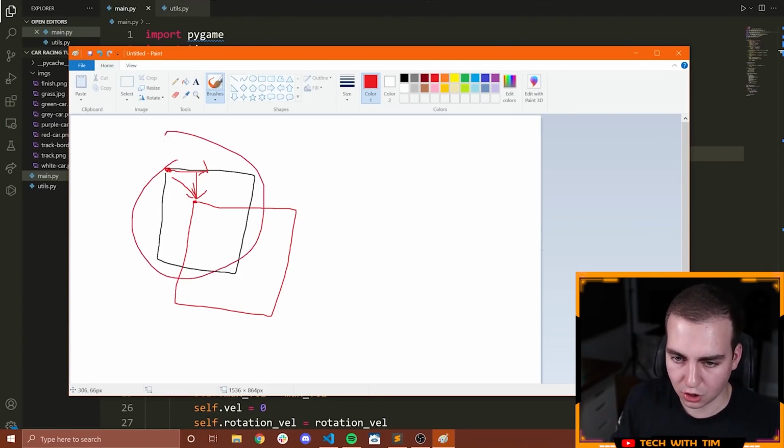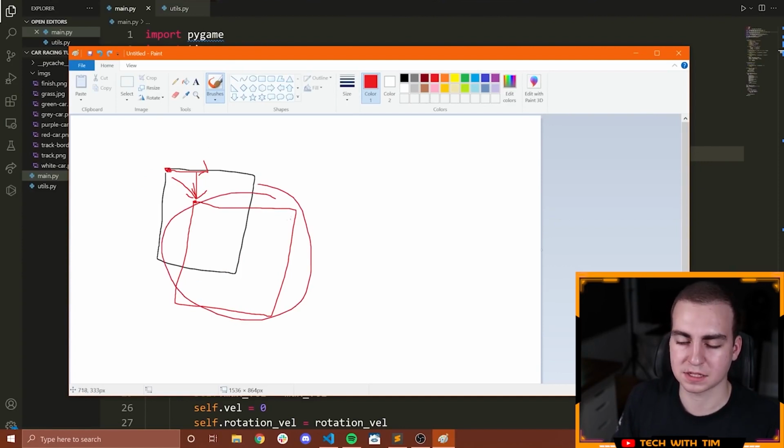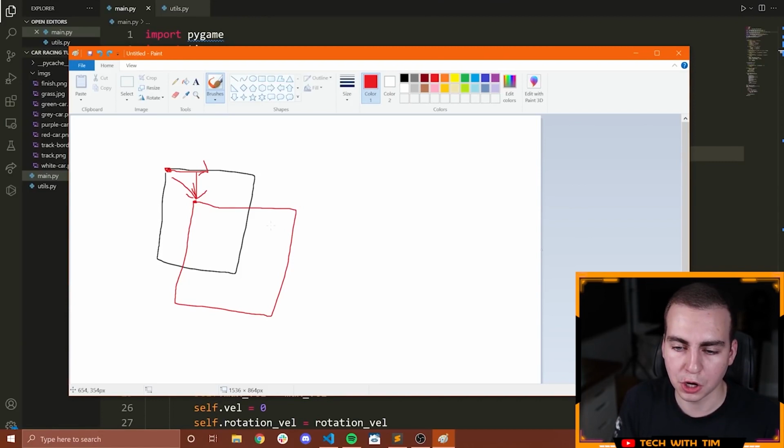So if this is my calling mask, and this is the mask that I want to find the offset on, well, I just need to find that. I'll show you how we do that in code. And then that's one of the values that we need to pass to our mask collision function so that we can overlap these masks in the correct area. All right, that's my explanation of masks. Hopefully that was good enough for you.